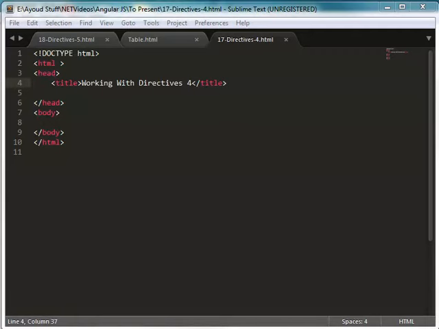That's, by the way, the first part of the lesson, and then in the second part we'll talk about how we can include pieces of HTML within our page.